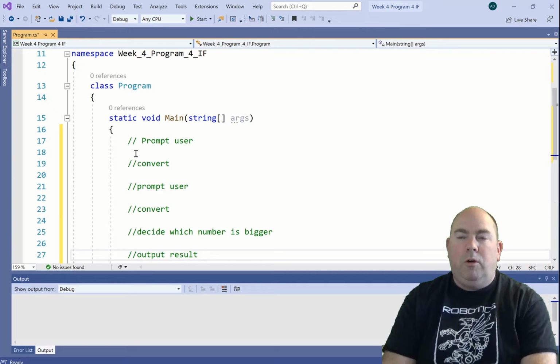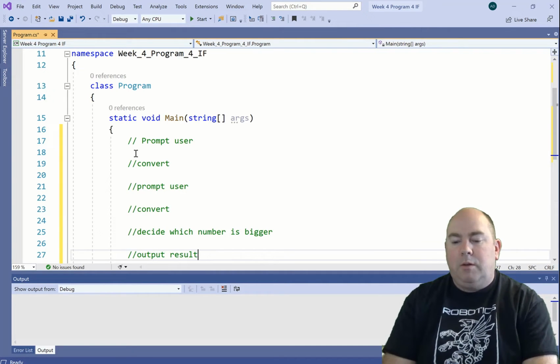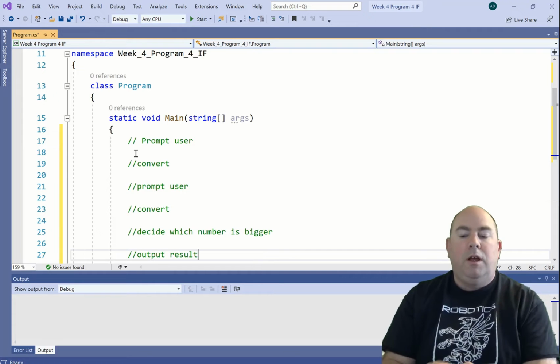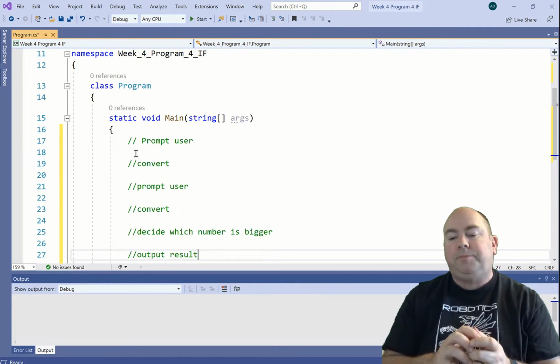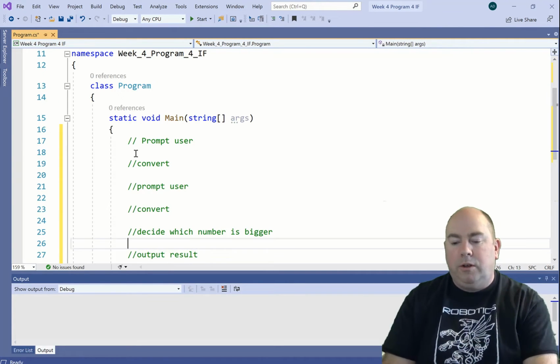So that's basically what our program is going to be. Prompt the user for the first number, convert that. Prompt the user for the second number, convert that one. Decide which of those two numbers is bigger, and then output the result.